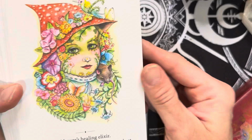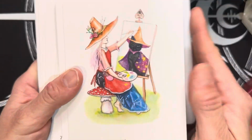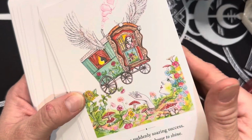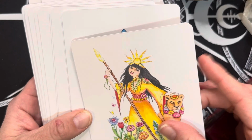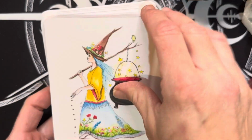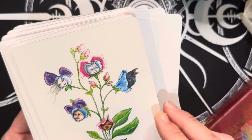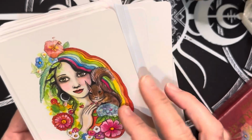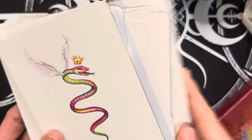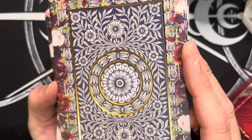It's the Wilder Ones Oracle, and I really like this oracle. It's very pretty, and you can use directionality in this one. There's a lot of symbolism in it too. I use this in combo with other oracle decks and with my tarot readings. Even in the guidebook it says here, you can see she's walking this direction. There's a lot of little hidden symbols. I really like this. And here's the different faces looking in different directions. So if you're doing a spread, I really like this one. The two, they're looking that way, so you can kind of use that. Or like one woman, she's walking towards the past. Anyways, so yeah, these are my favorite backs. They're just so pretty, beautiful.